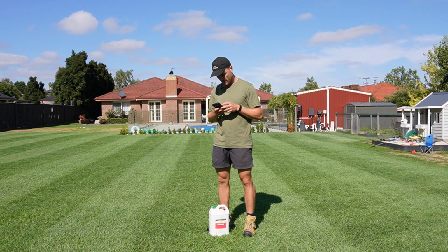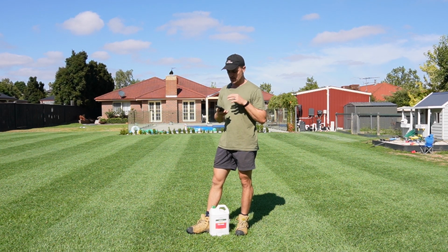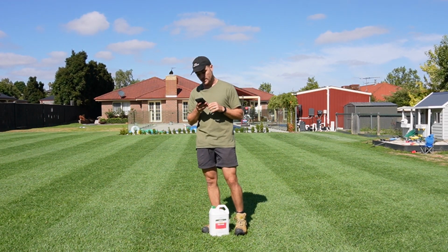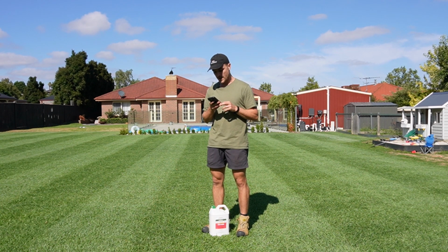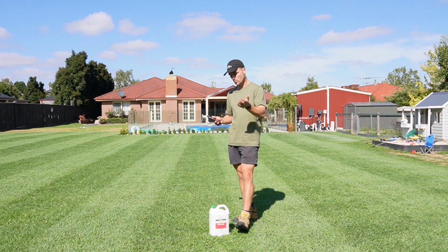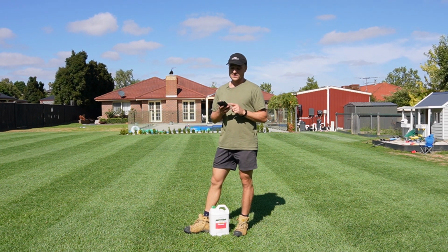It also says do not irrigate for 24 hours after the application. So I was planning to put some products out yesterday or today where I needed to water them in, so that's going to have to wait. I made sure there was obviously not going to be any rain and that I wasn't going to be watering the lawn or watering in any products that I needed to water in. Now the mixing rates on here.